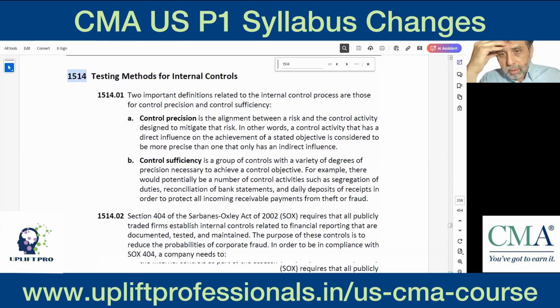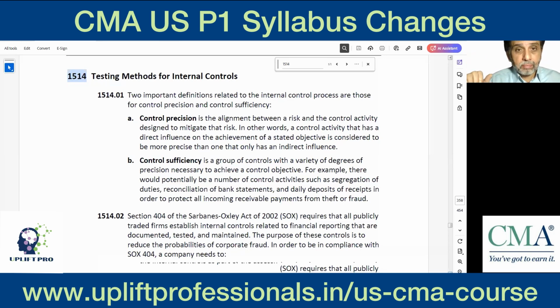Some people are asking, internal control, probably you have 10 or 15%, but we got a lot of questions on internal control. So what IMA replied is the number of questions doesn't matter. The degree of difficulty of those questions would decide the weightage, because their correction methods are a little different.